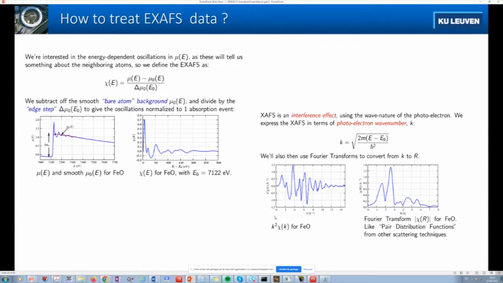And then you multiply by k, and instead of energy, you go to the wave vector. It's just a mathematical treatment. And then a Fourier transform gives you all the frequencies that are inside this wave. And this is the final EXAFS that you will have to fit. Let's say you will have to build a model. The program will help you, but you have to build a model that will exactly reproduce this wave. The problem is that there could be several models that could fit the wave.